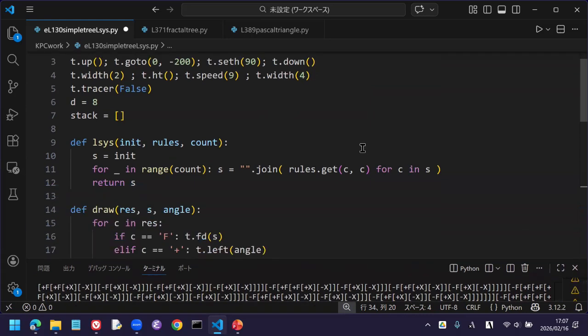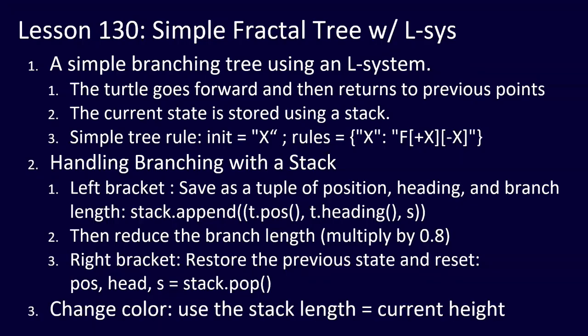And lastly, just like the previous case, we can change color depending on the height of the tree. So to do that, there is a way to check the current height by using the present stack length. So I'll tell you how to do that.